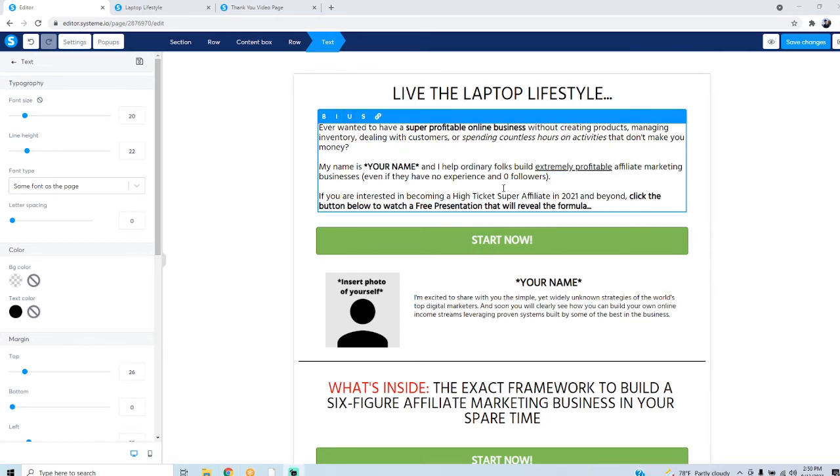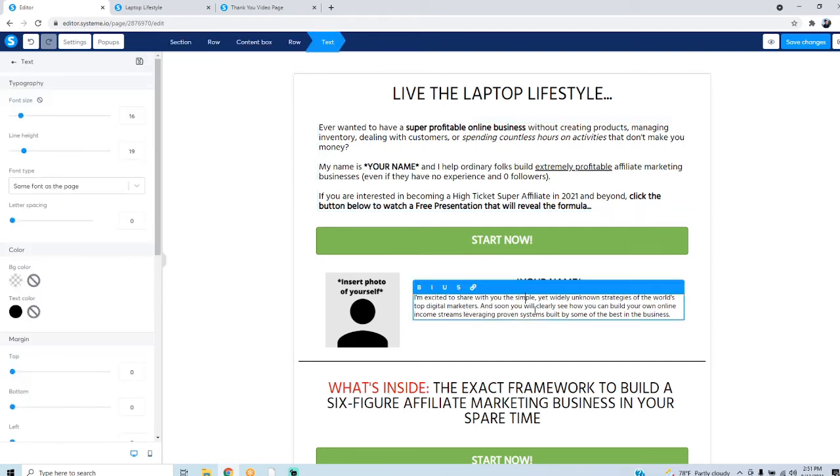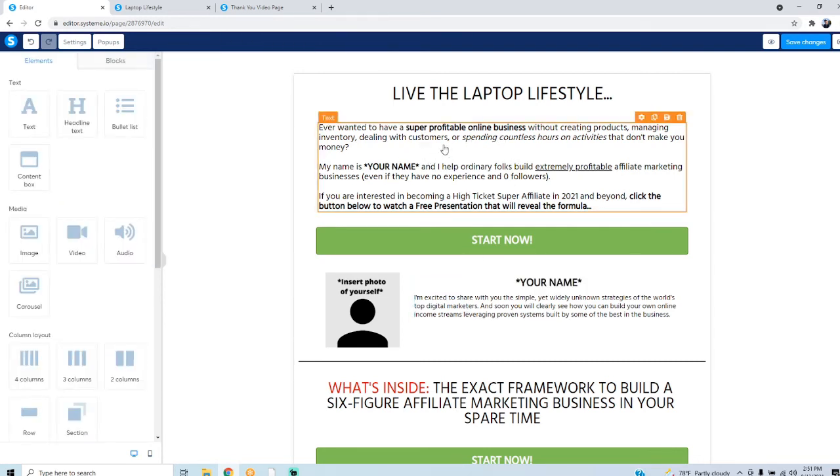You don't want to make too many different changes because then it's going to be hard to tell what's actually driving the change. So if you do make a few different changes to different sections of text, I would recommend keeping it all in the same area. Like I wouldn't change text down here while changing text up here. Keep it isolated so you know exactly what's drawing your improvements.